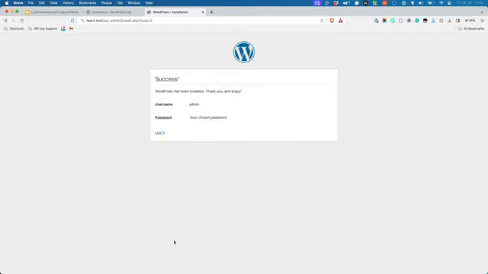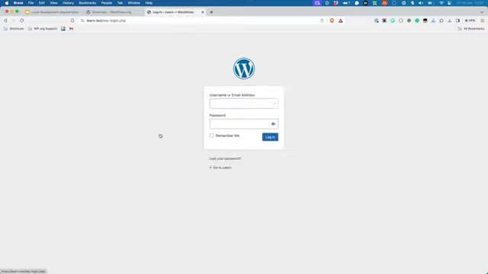This process will create the admin user in the user table, admin user ID 1, and it will also set up the default site options. You will now be presented with a screen that confirms the installation is complete. You can log into your local site using the admin username and password you entered previously. Congratulations, you've successfully installed WordPress on your local development environment.